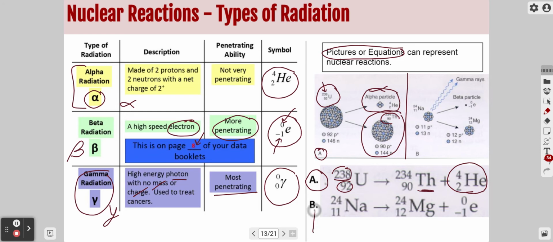All right, let's take a look at reaction B. So let's start here. We've got sodium. That should be familiar to you, right? It is decaying and giving off a beta particle. There's your beta particle, or beta radiation. The sodium then turns into magnesium because it's losing an electron. And in the picture, we also see gamma rays. So normally you would actually have gamma rays in your equation. That may have gotten cut off. That's not a gamma ray. 0, 0, and let's do a Y. There you go, there's a gamma ray. So we should also have a gamma ray in our reaction here.